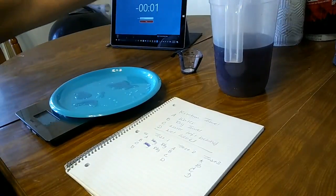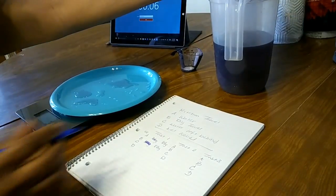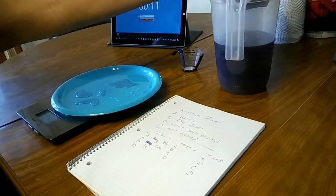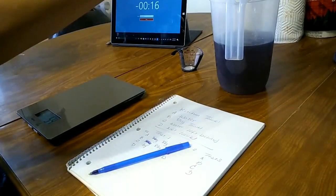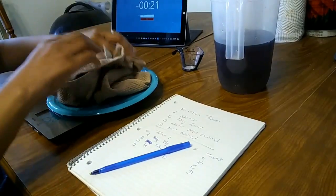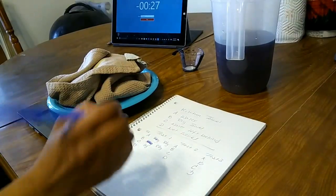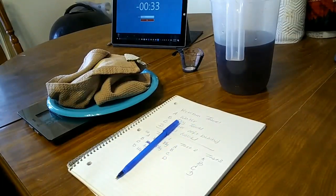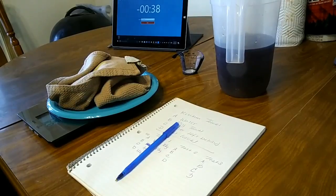Okay, 30 seconds is up. I'm just going to let that drip over here and turn that timer off. Okay, so it looks like we have 3 grams of water left behind according to the scale. I'm going to go ahead and empty this water. And now we're going to go ahead and weigh the wet towel. According to the scale, this towel now weighs 126 grams.